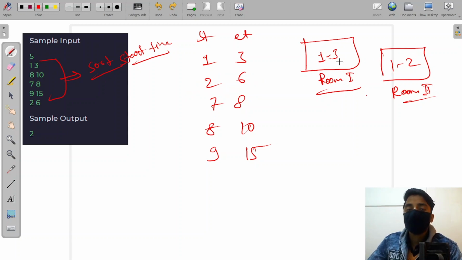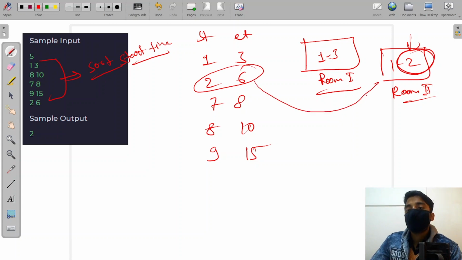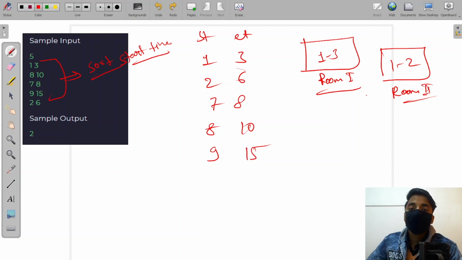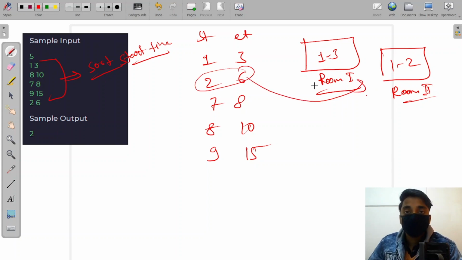We need to save all the rooms' ending times, so we can check which meeting is ending first according to the ending times of the rooms. Here, if we see room 2, the ending time is 2. So 2 to 6 can be scheduled in room 2. If it's scheduled in room 2, there will be no need to make another room.